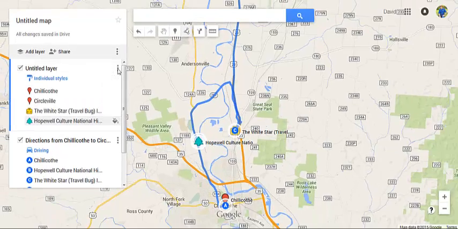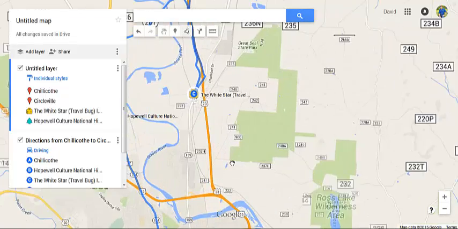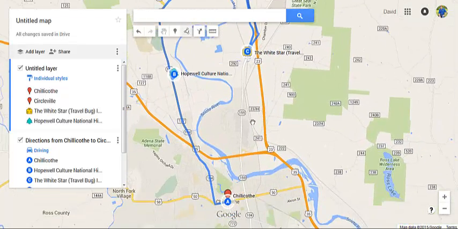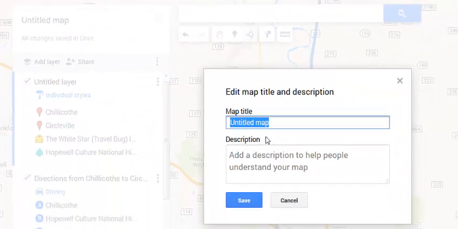Then we can close that out, and everything has its name now. Let's go ahead and name our map. And then you can add a description if you want.